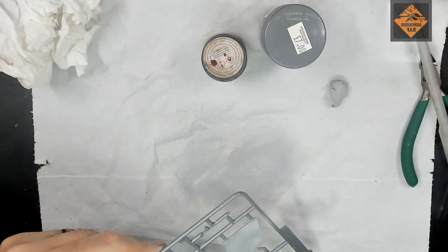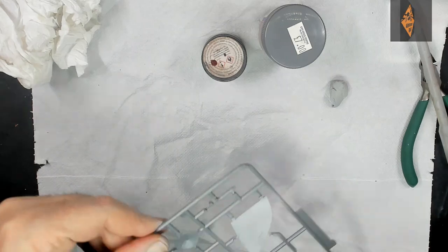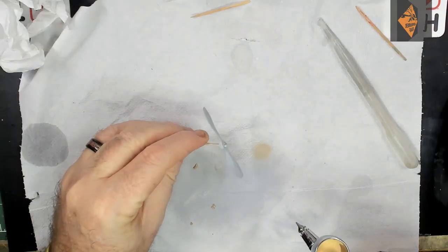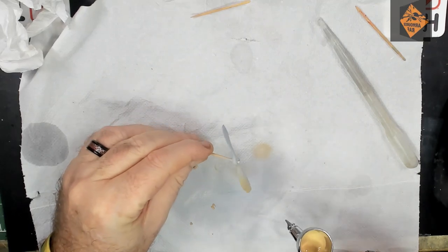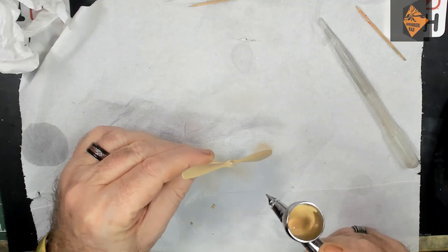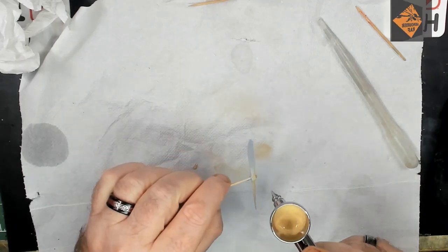There we have all the struts primed. We also did the prop and the windshield. Next up, we're giving all the wooden parts a base coat of Tamiya's XF76, which is wooden deck tan. So let's get all those done, shall we?